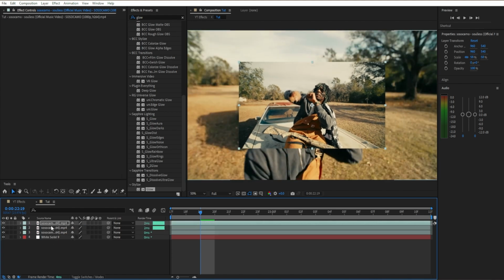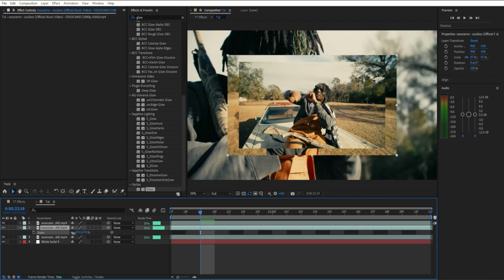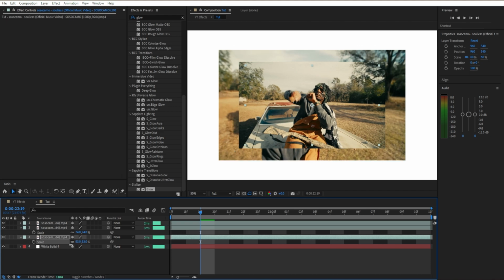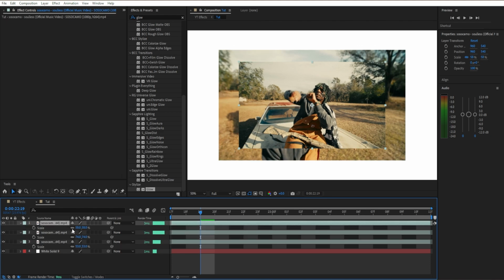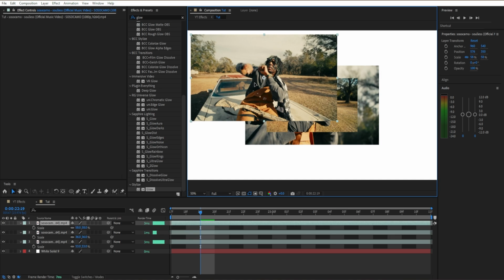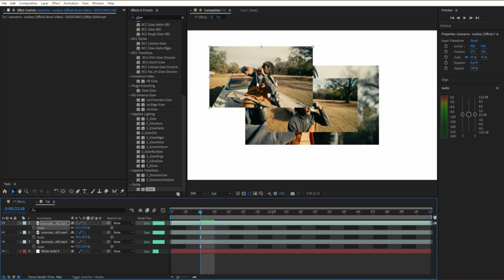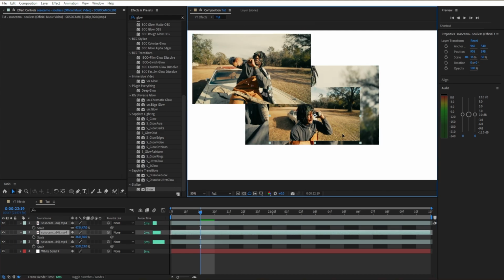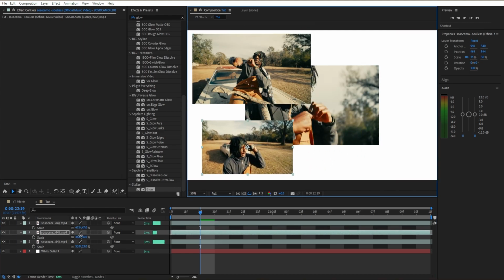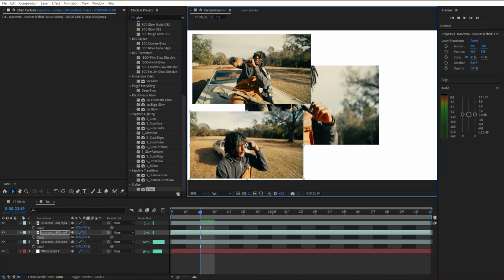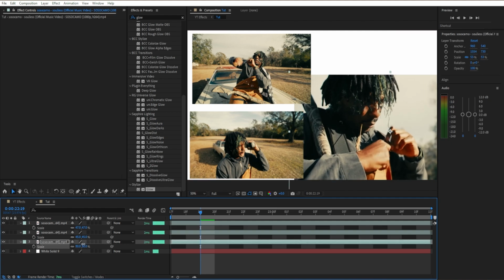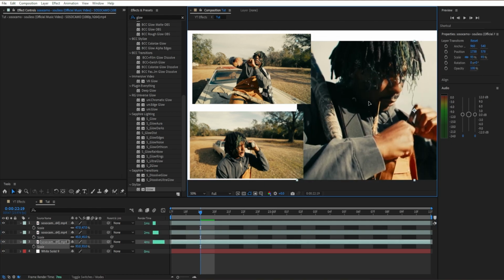So I'm going to scale this clip and this clip as well. And I'm going to scale this one as well. I'm going to scale them down just for now, just to see what I'm working with. So I'm going to go ahead and use this effect. Put it right here on the top left. Maybe increase it a good amount, right here in the corner. I'm going to take this effect, increase it, put it right here. Then for this effect, I'm going to scale this up a good amount, so maybe around right here.